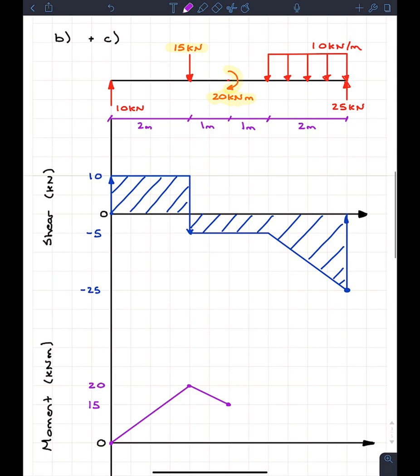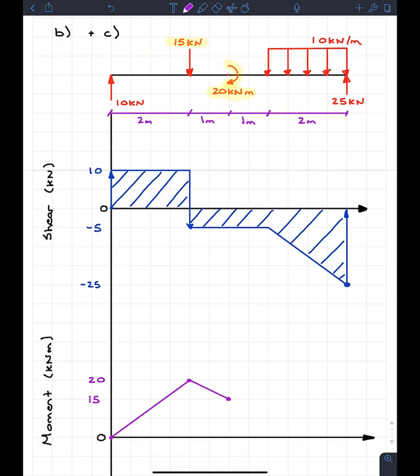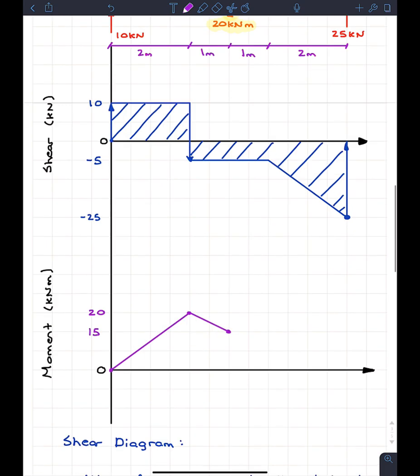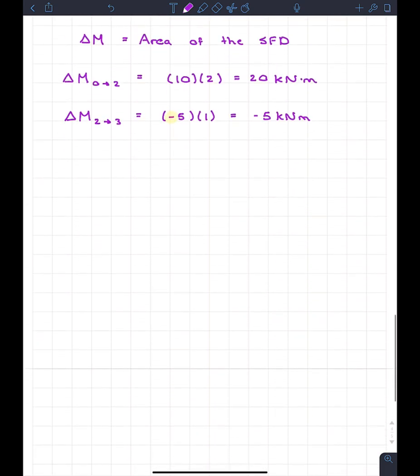But here's the problem that they have with moments, and this is what gets a lot of students. When we have this moment right here, it's 20 kilonewtons and it's a negative moment. So a lot of students will say, oh, negative moment is going to drop down. However, negative moments, and actually I'm going to write this down so all you guys can see. Negative moments they jump our diagram up.